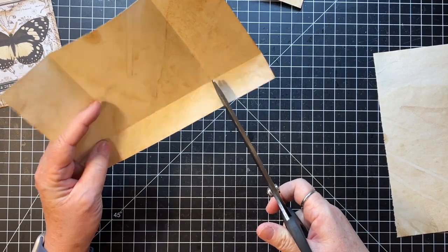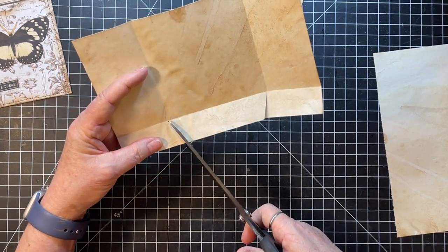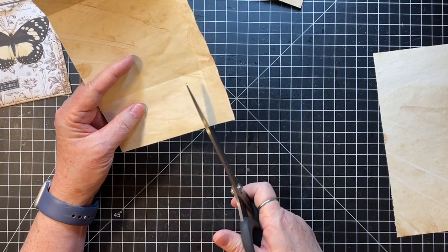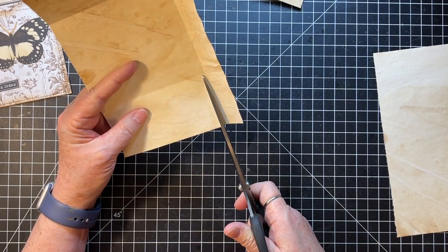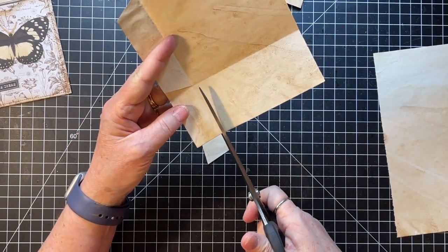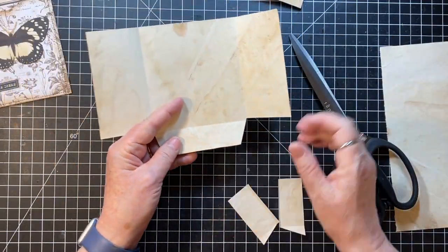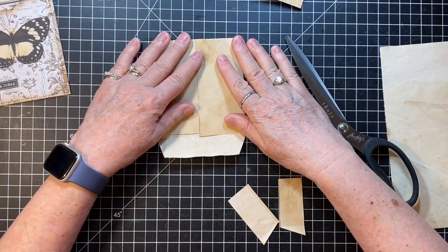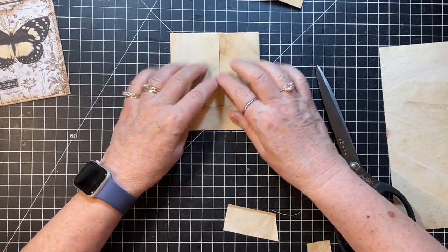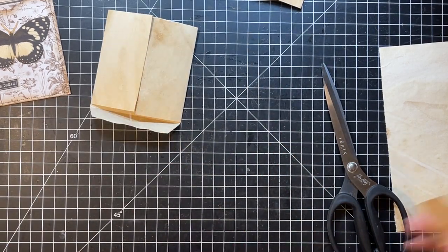And I'm going to cut, you see there's this fold line, and there's a fold line here, fold line here. I'm going to cut it on the inside of this fold line at an angle, and then I'm going to go up toward the pocket about 1/8 of an inch or so. It just makes it easier to fold. That's the only reason. So there we go. As you can see, by doing that, there's plenty of room for my paper to fold. I did that one crooked, so there's not as much room, so we'll just straighten that out. Okay, and then it folds super flat, super easy, right? So that's the folding part for the pocket.